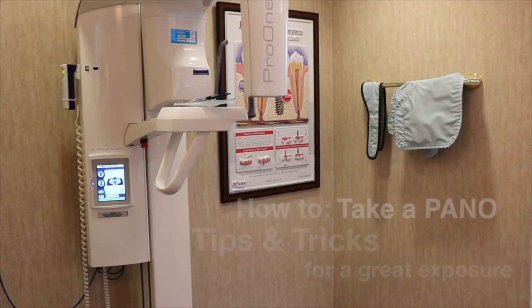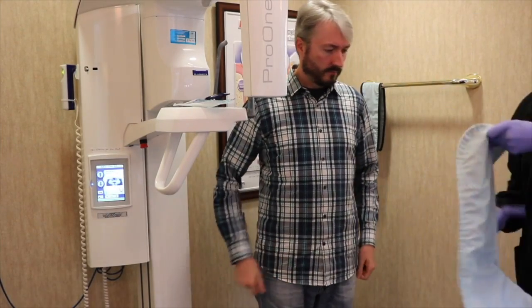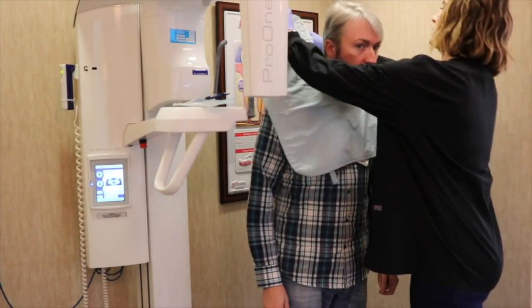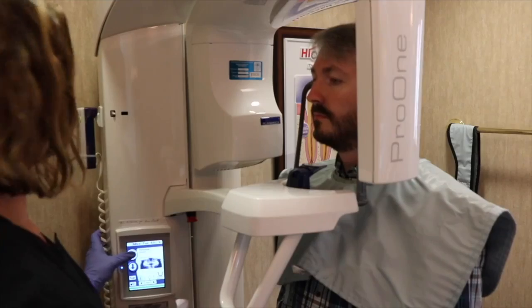Hey guys, quick tutorial today for taking a pano. Start by always asking if your patient has any earrings or tongue piercings, partials, or anything in the mouth. If they do, have them remove the items. Patients should also remove their glasses. Next, cover your patient with a lead vest. Be sure to put it down on the patient's back so it does not get in the way of the radiation and leave a distinctive mark on your x-ray.